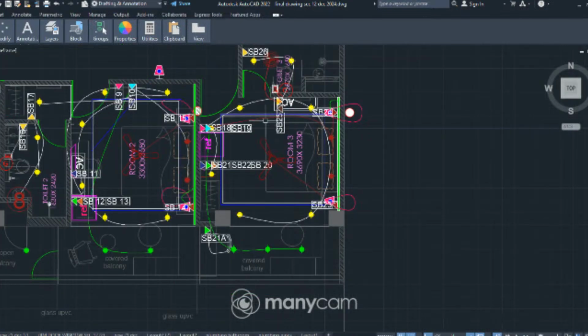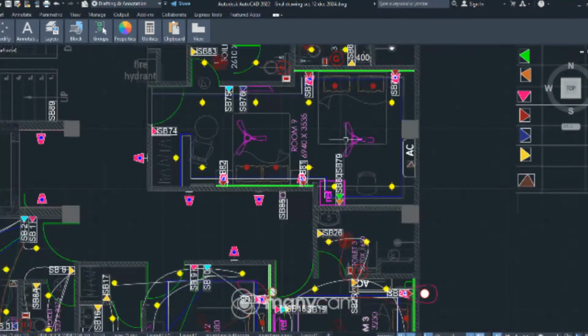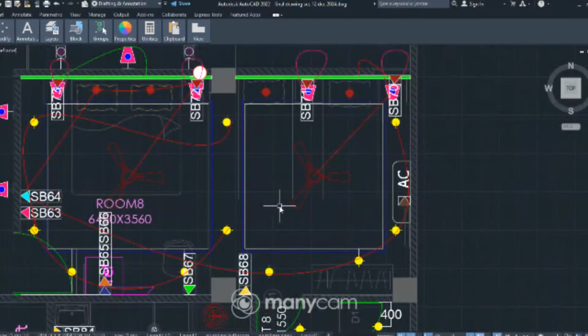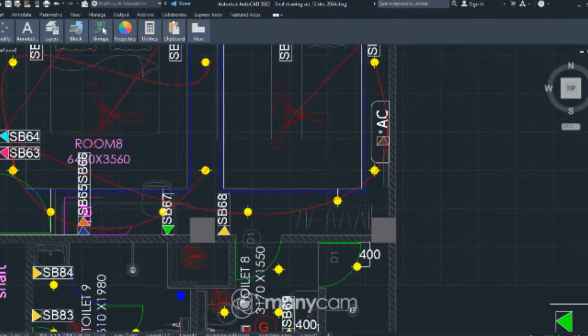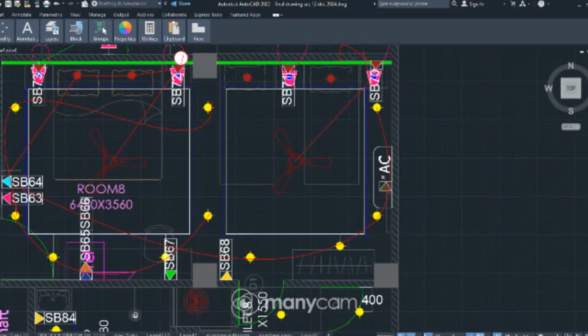I think we have done quite a bit, and now we're on this room. So the AC is placed here, so the AC plug can come here, or you can even place the AC plug here, but it makes sense because here we are using VRV systems, and we'll be installing the split units. It's not the duct system.